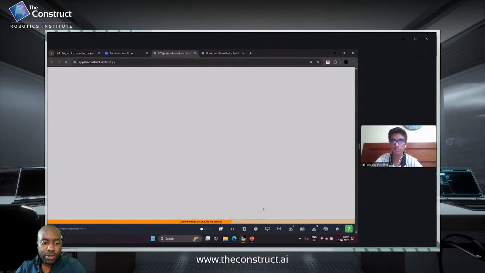As usual, we'll begin by seeing a demonstration of his code base running on the real robot, and then after that we'll ask him to get into the details about what he did and how he did his project. So let me now hand over the platform to him so he can begin his presentation. Alright, whenever you're ready, Vedang.